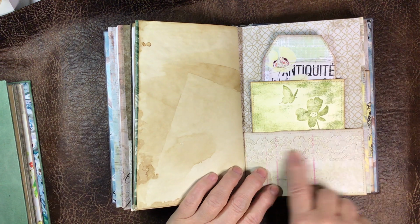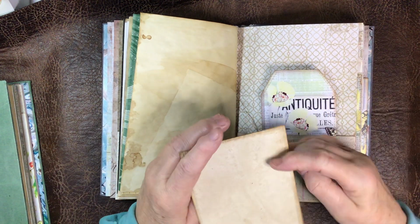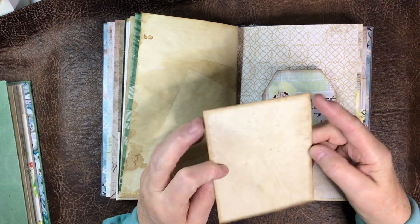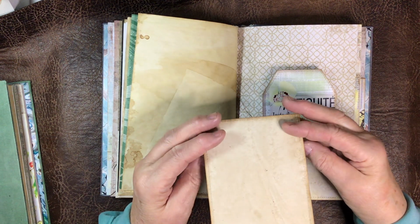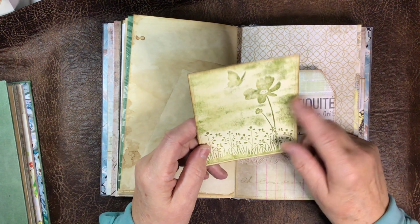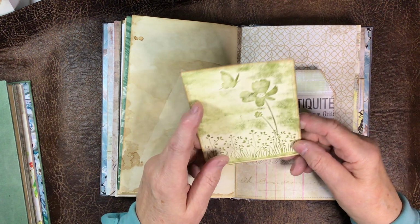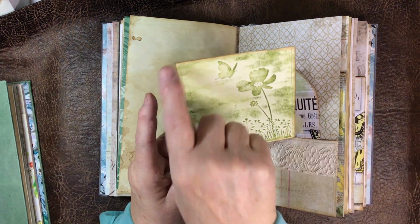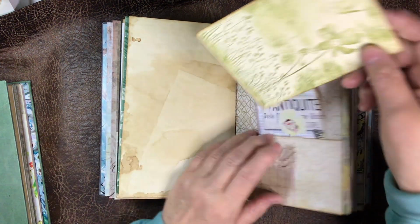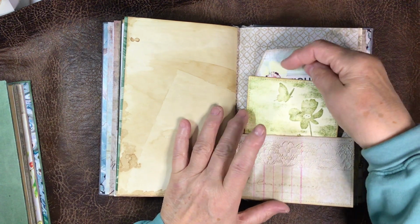And here I have some more lace on the pocket and another tag. And this one is just a coffee dyed paper backed journaling card. And I used my brayer with the peeled paint on this to get this look. And then I used vintage photo around the edges with strings.